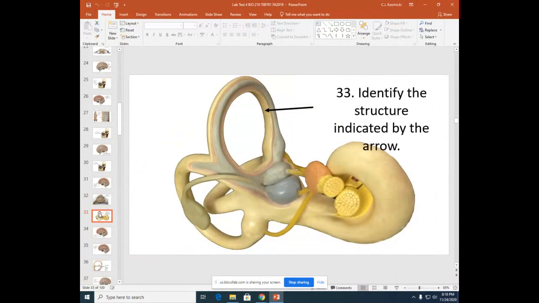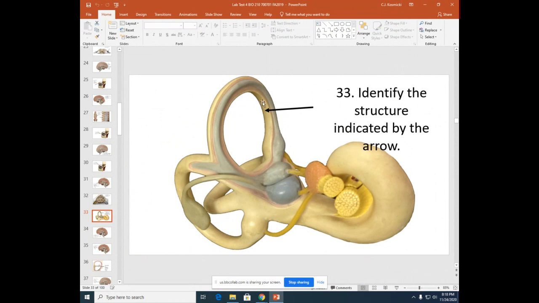Okay, finally, we're getting into some other stuff other than the eye. Just what we just covered. Identify the structure indicated by the arrow. Now, there's a couple possible answers for this one, okay? Yeah, I know. But we're preparing you, if you're working in the hospital system or whatever. I've gotten better at reading messy handwriting. I think I'm pretty good at it. So what do you folks think that is?